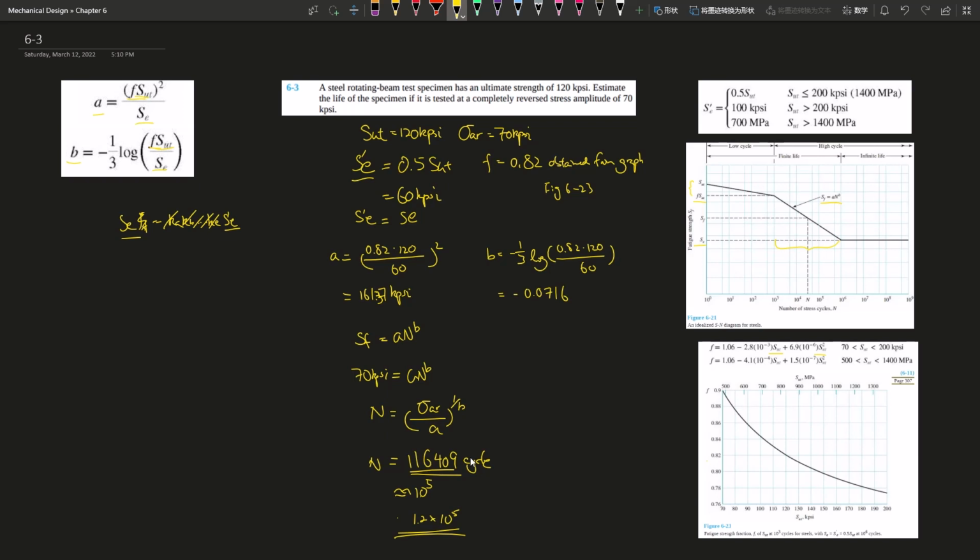It's relatively simple, since it's an early question and doesn't account for those factors. But for the rest, if you're accounting for KA, KB and so on, it's just one extra step on top of it. You still follow the general method: use the SN diagram, we're interested in F, the fatigue strength factor, you have the ultimate strength, and you also need to find SE, the endurance limit. Everything else is just constants. After you find A and B, you can either find N with the given stress amplitude, or find the stress amplitude with the given number of cycles it needs to survive.